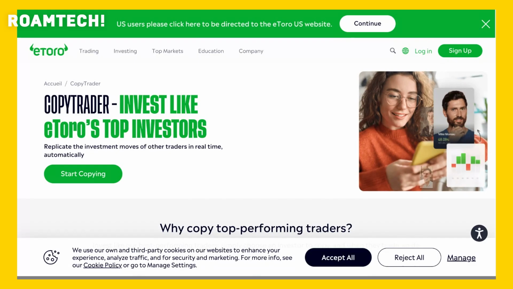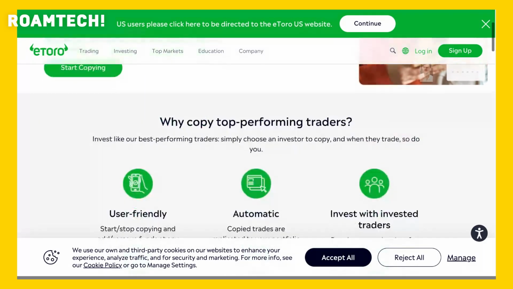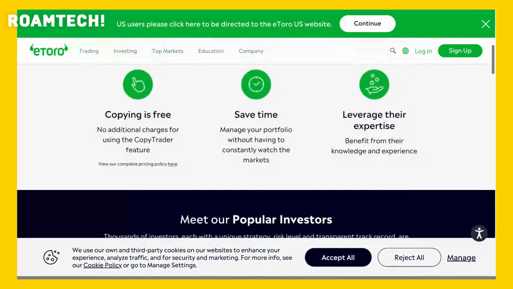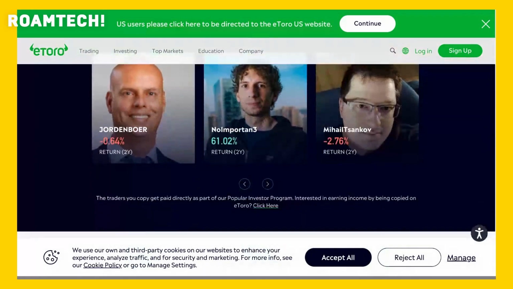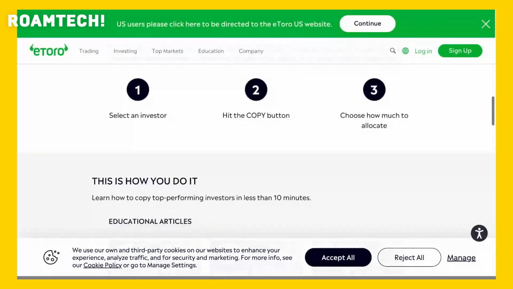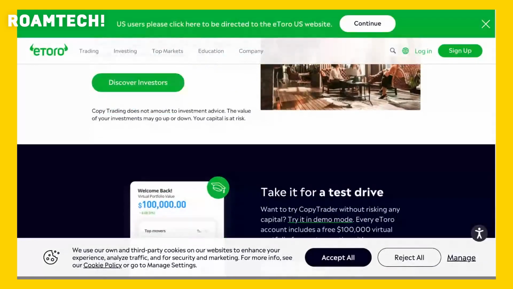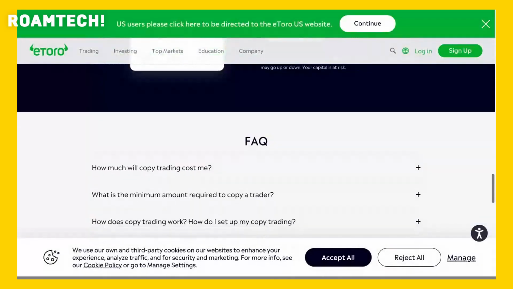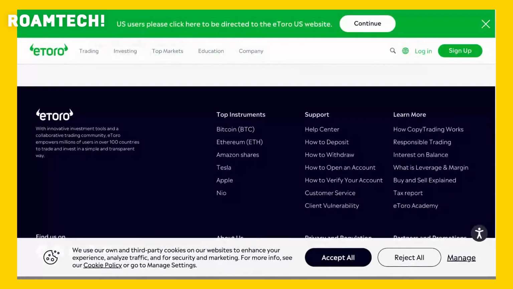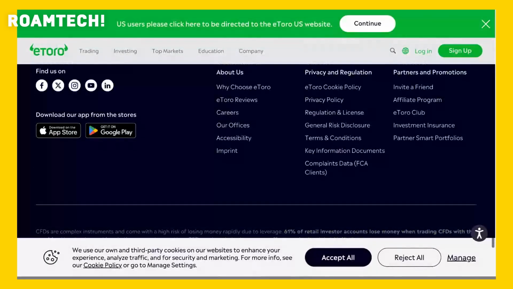Their website provides details on how to get started and choose the right traders to copy. eToro emphasizes ease of use and transparency. While specific pricing depends on your trading activity, there are no hidden fees, and you only pay standard trading commissions. The platform utilizes a proprietary algorithm to mirror the trades of selected professionals, making it accessible even to those with limited trading knowledge. Availability is global, accessible to most regions where eToro operates. You can check their website for specific regional availability.